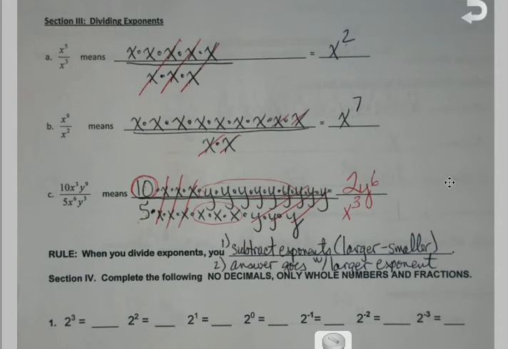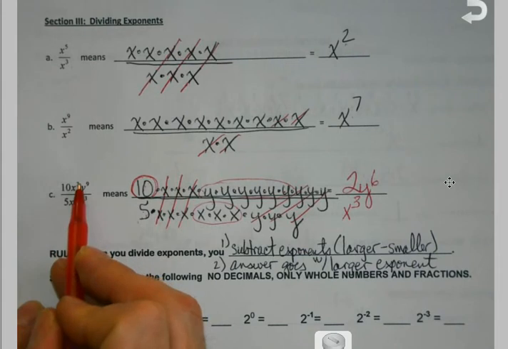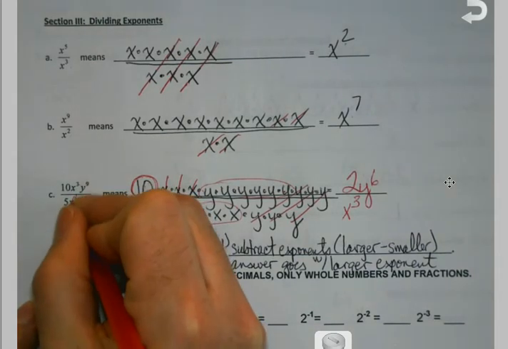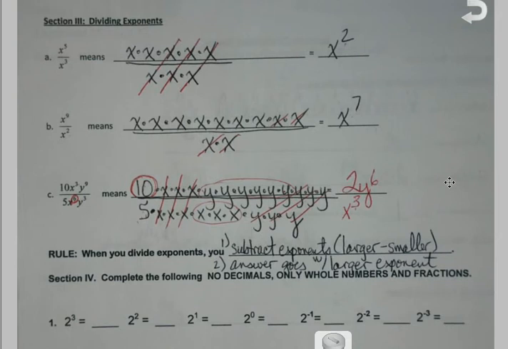So I start to look at that last one and I go, okay, so 10 divided by 5 is 2. The 10 was bigger, so I put the 2 up top. Okay, but what about the variables? What about the exponents? So I look at the x's for a minute and I go, okay, bigger minus smaller. 6 minus 3 is 3. The bigger exponent's down below, so that's where my x to the third ended up.